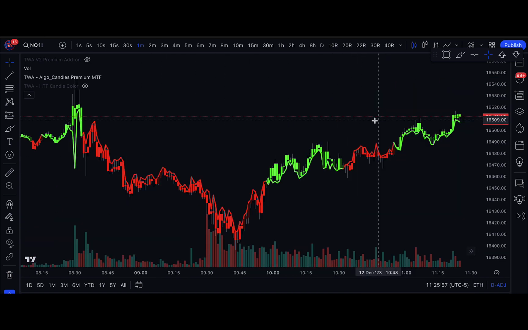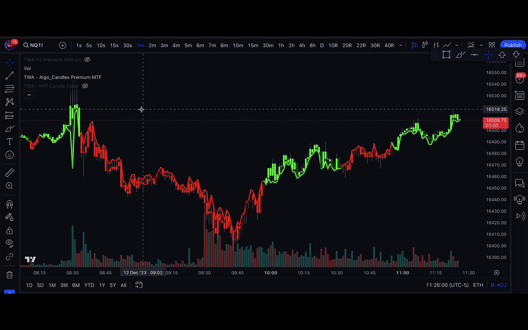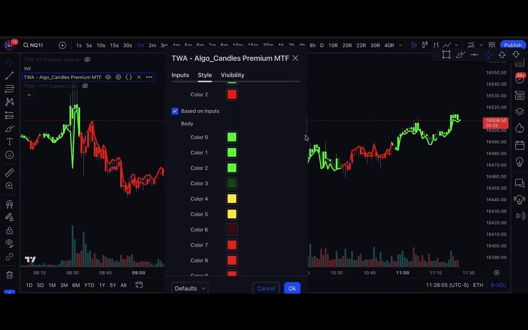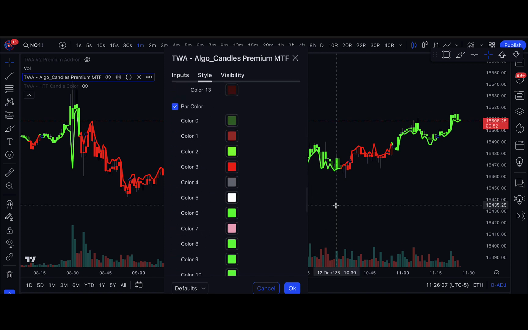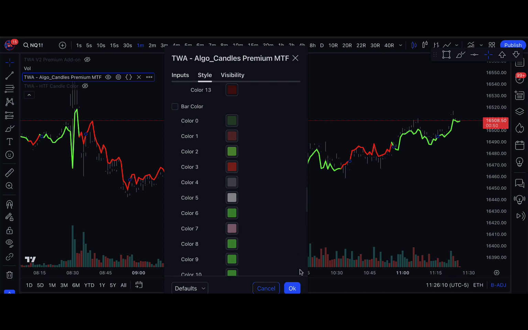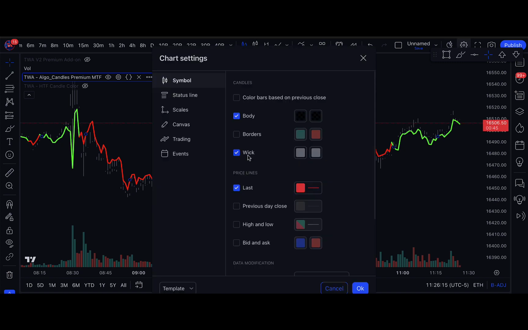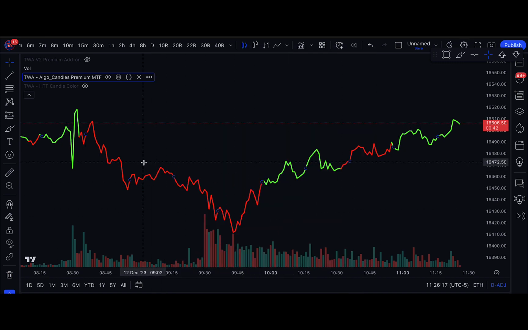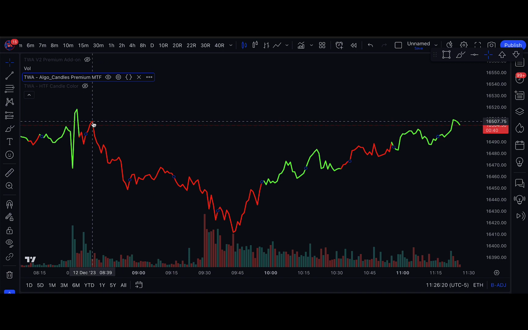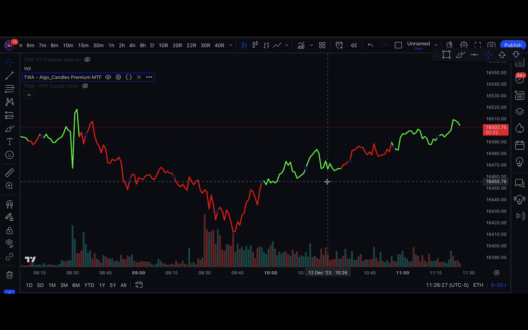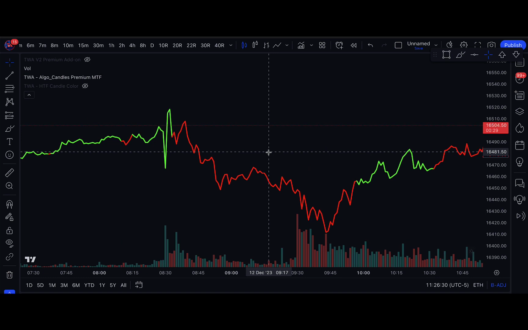All right? Why is that important? Well, what that allows you to do is you can go into style. You can come down here to bar color and turn it off. And now there's only a line on your chart. Come over here and turn off your wicks. I just told you, when the line's red, it's tracking the highs. So if you're missing the wicks, just know these peaks are the absolute highs. These drops are the absolute low of the candle. So for me, it was very vital that if I was going to have nothing on my chart but a line, and the line's red, show me the absolute high.